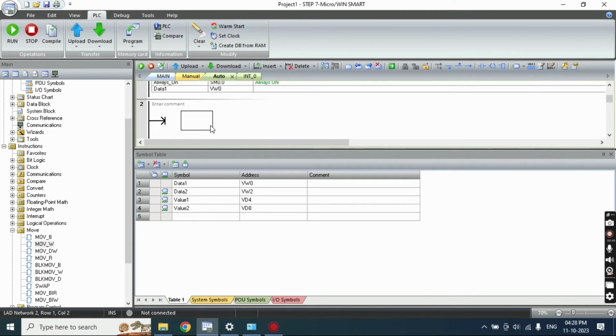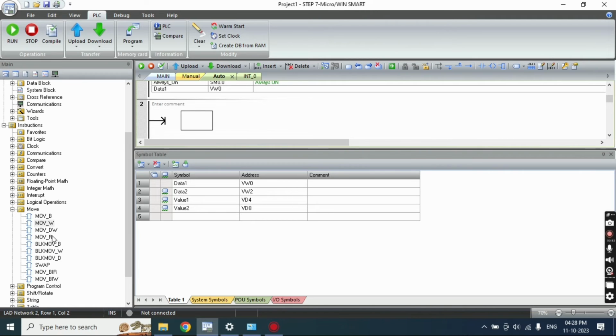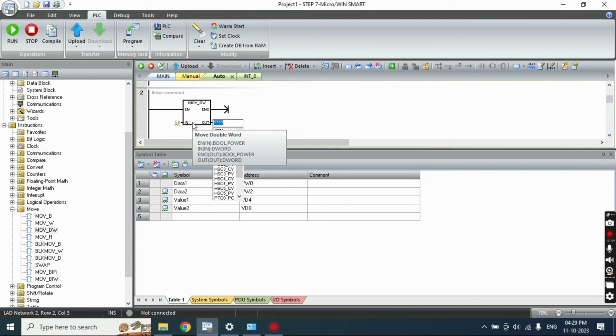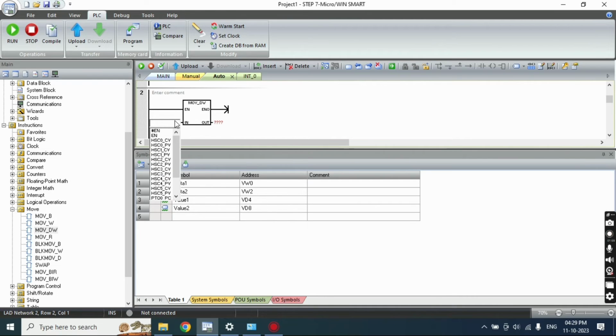Similarly, if you want a double word value, then you can transfer the 5.0, no sorry, VD4 value, integer value VD8.